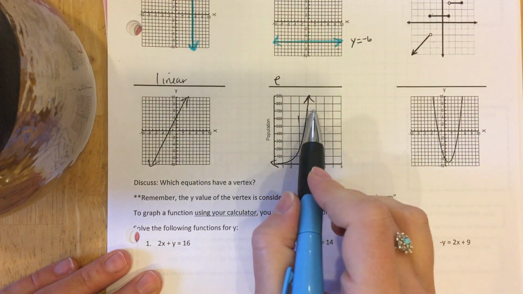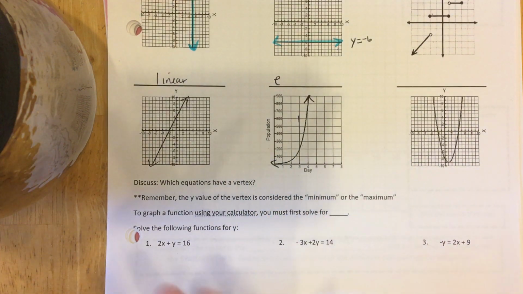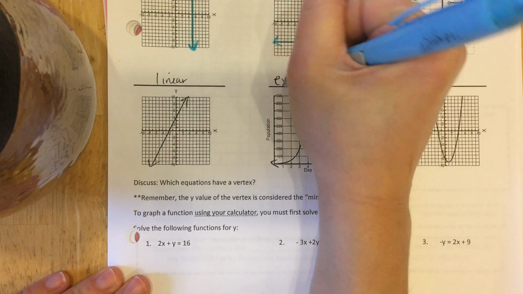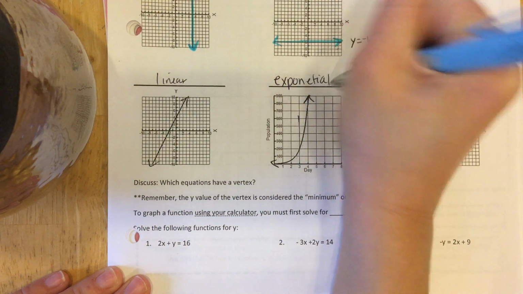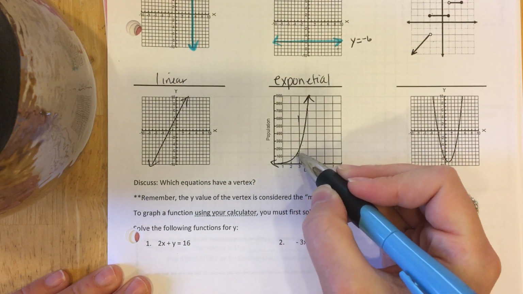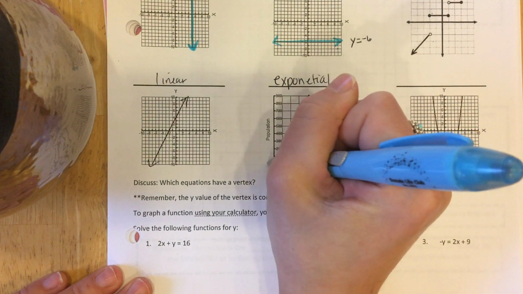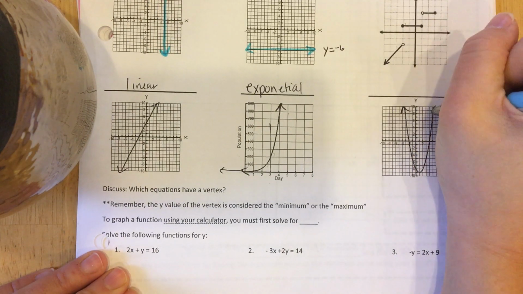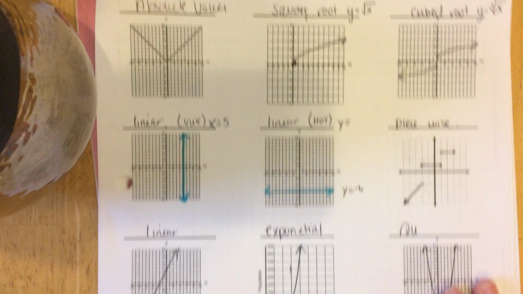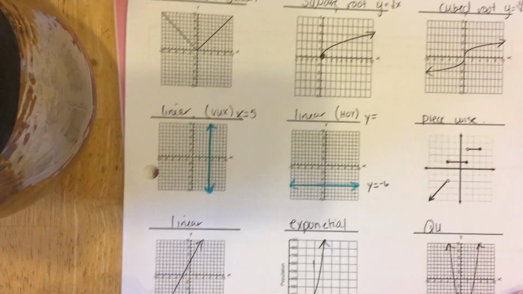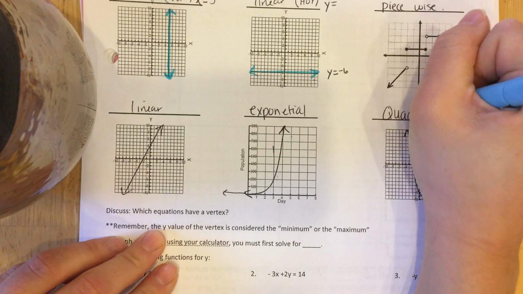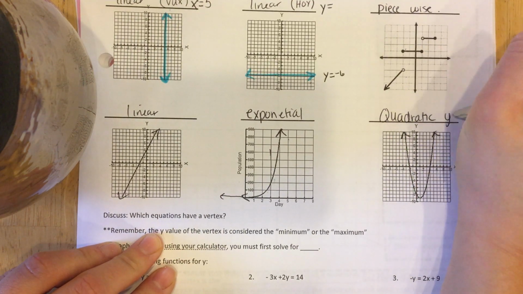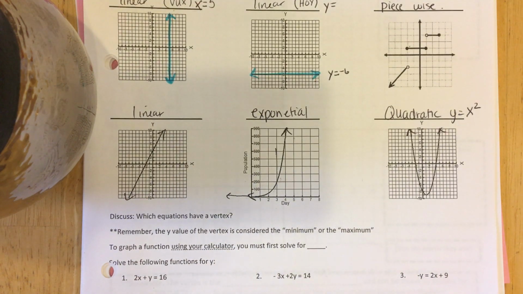When you think of an exponential, we want you thinking of that coin problem we did in class, where the little boy started with a penny and then it multiplied to $10 million in 31 days. So this was an exponential. And you can see that growth right here when it starts small, small, small, and then shoots right up. If this continued to go on, it would just bottom out here, okay? And then last but not least, this is our quadratic. Quadratics look like U's. Don't get them confused with absolute value, which look like V's. Okay, these are nice and rounded out. So quadratic. So that would be like a y is equal to x squared type of problem. Okay? All right.